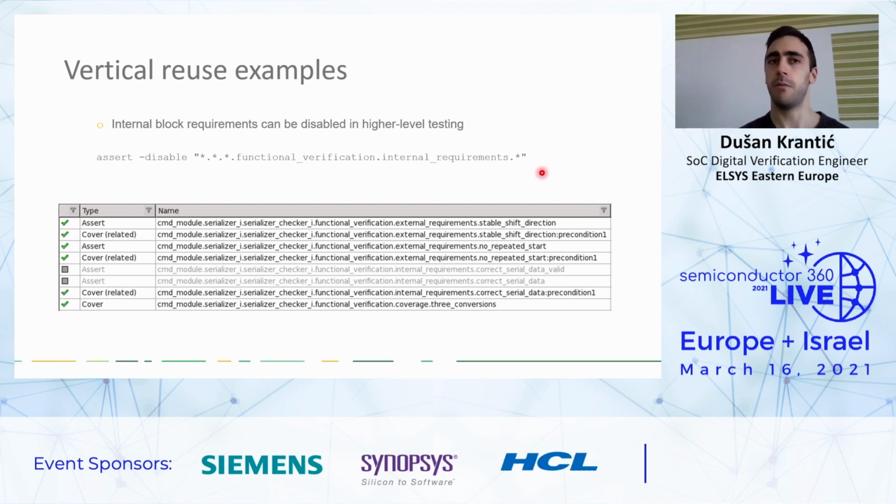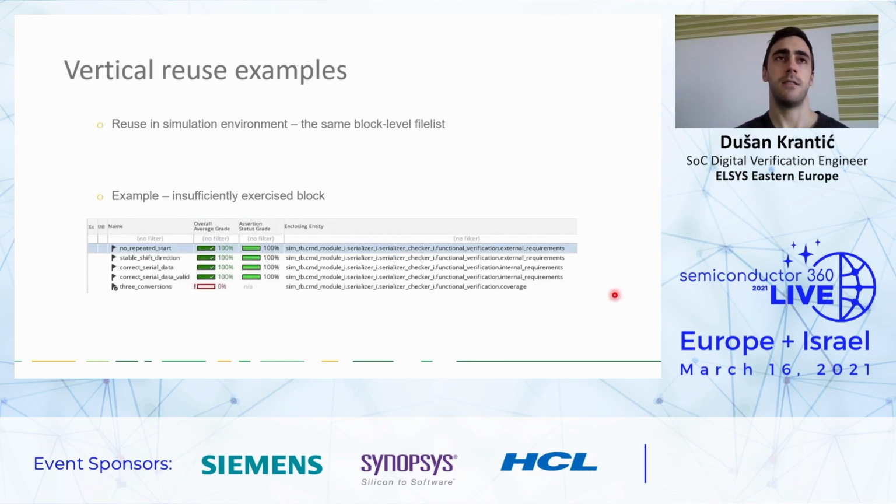And in this example, we got conclusive results, but we only tested the external requirements here, again, done using the Jasper Gold tool. Additionally, we can leave the preconditioned cover properties for the internal requirements, just to have some kind of additional insurance.